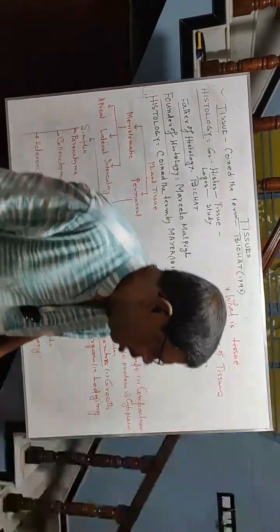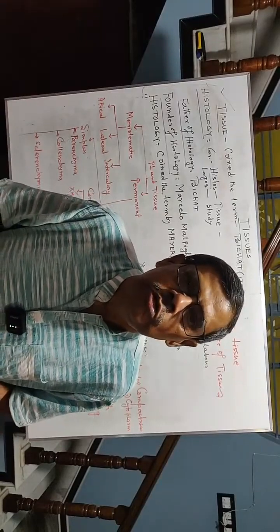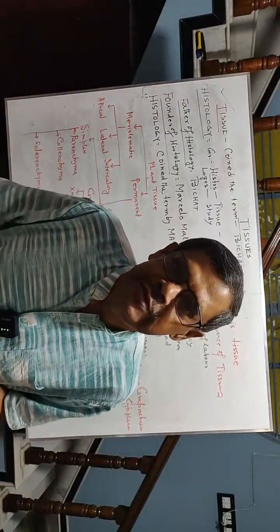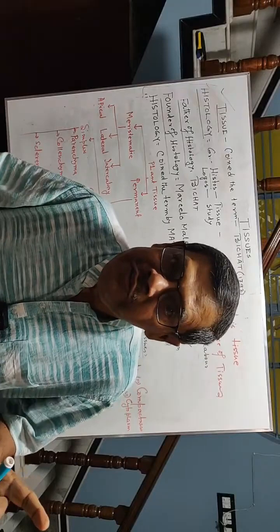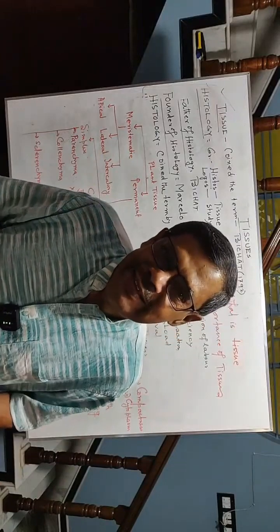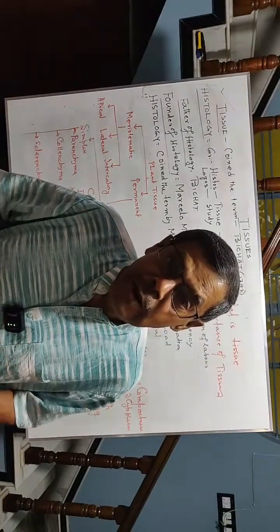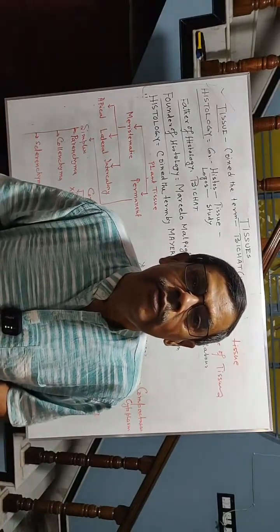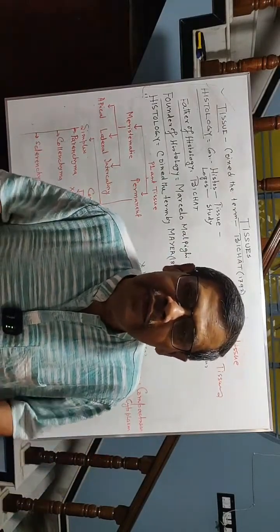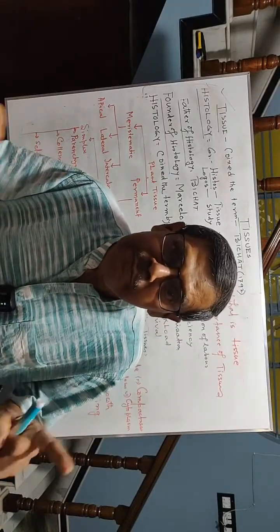Now, I will discuss the tissue. What is tissue? What is the definition of tissue? Tissue may be called the group of cells which have the same origin, which originate from the same source. The cells which constitute the tissue are the same or different types, but all these cells collectively do a particular task. They may be different types of cells, but they perform the same, a particular function.